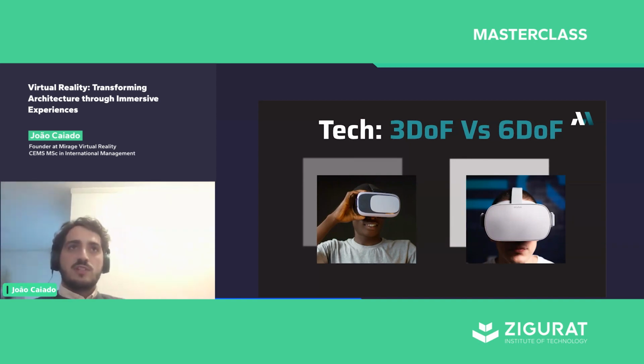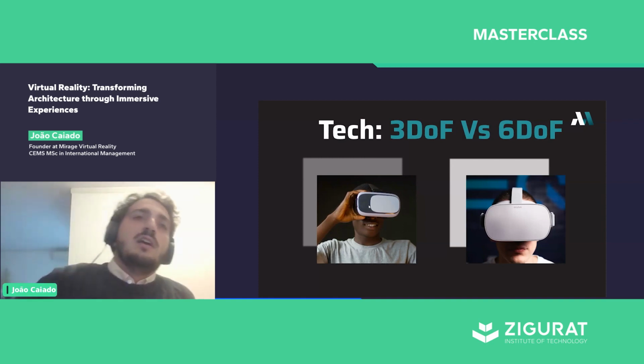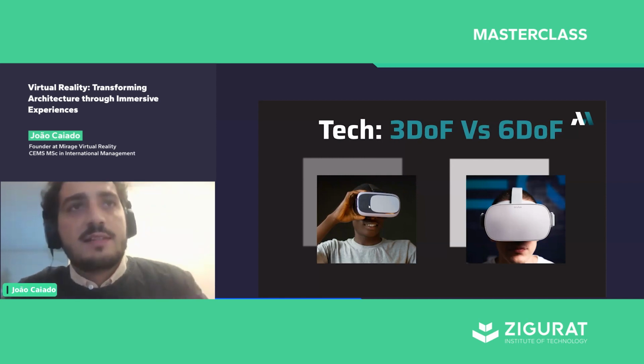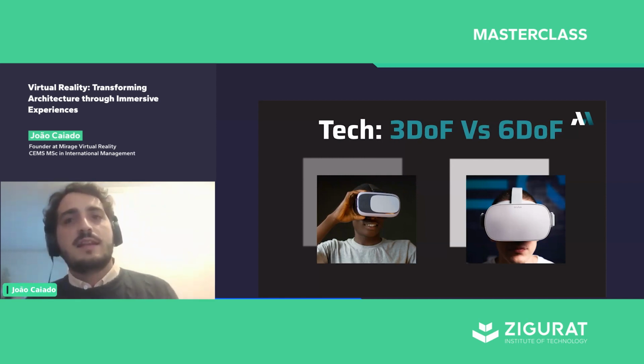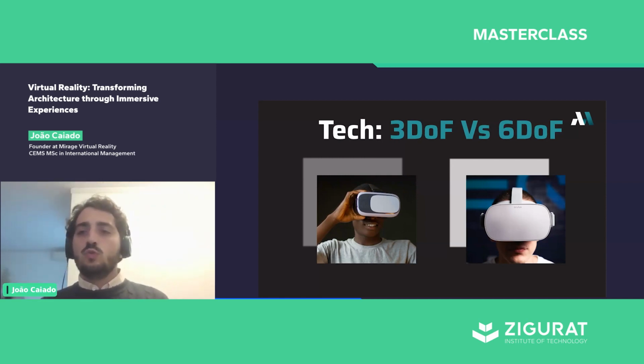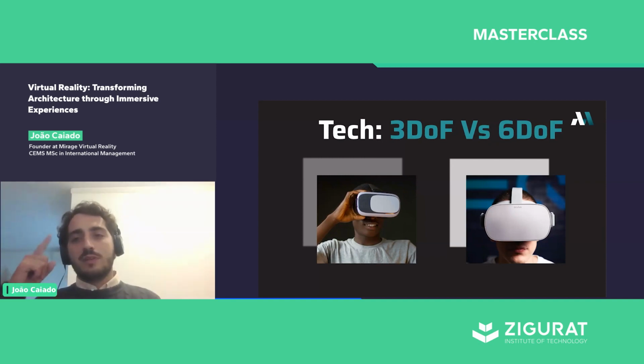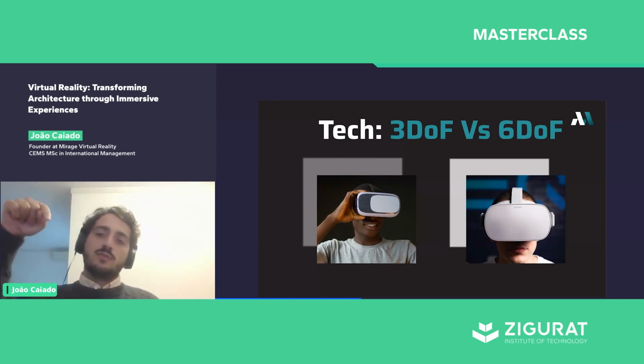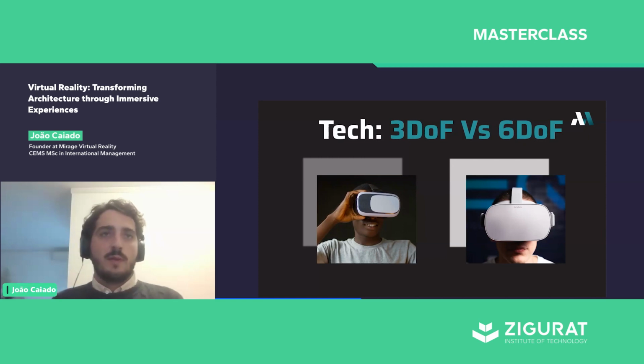There is the kind on the left-hand side. You'll see here this guy with this headset that doesn't have a brand. Normally, with these VR headsets, you put the phone inside, or you have a little LED screen inside. These headsets allow you to watch what is around you in a 360 way, but you have to stay put on the same spot.